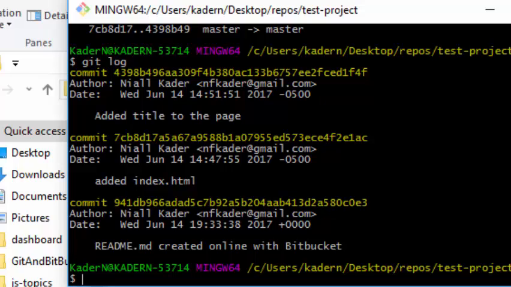And before that was the commit where I actually created the index.html file. And the first commit that we did, we actually did on Bitbucket where we created the README file. And remember, the README file is just kind of an overview of the project, and it's displayed on the repository's homepage on Bitbucket.